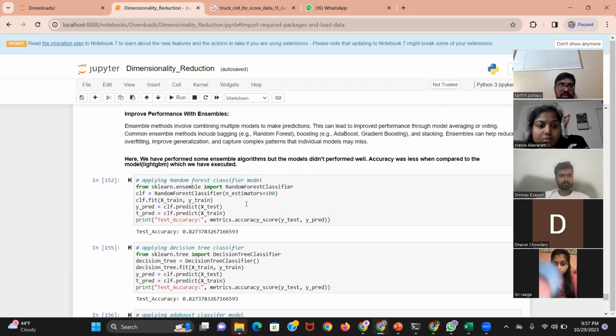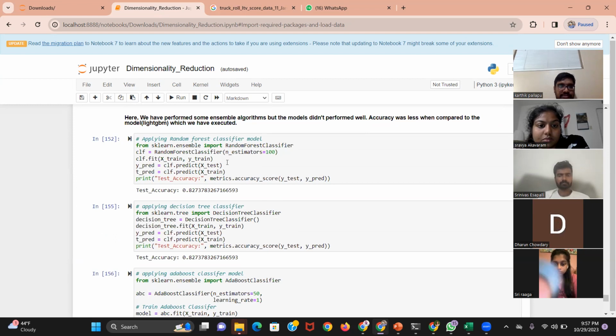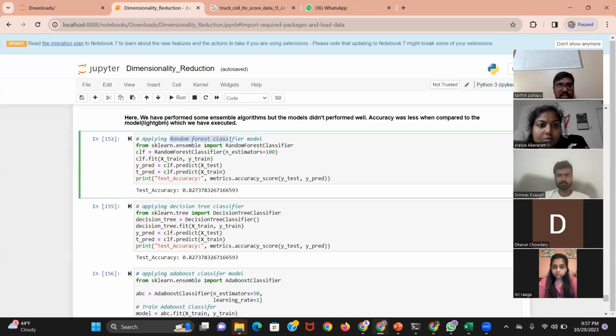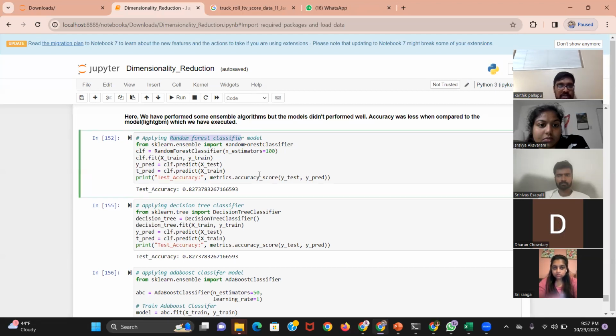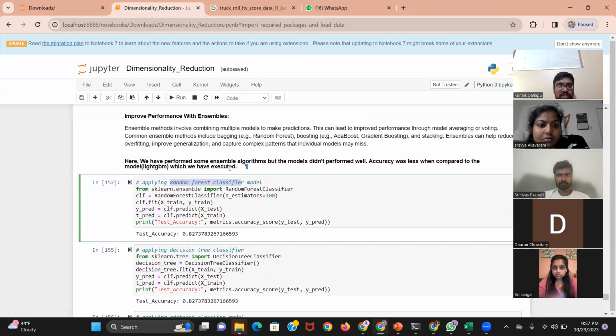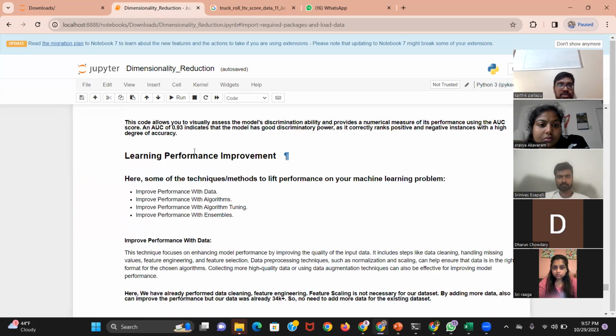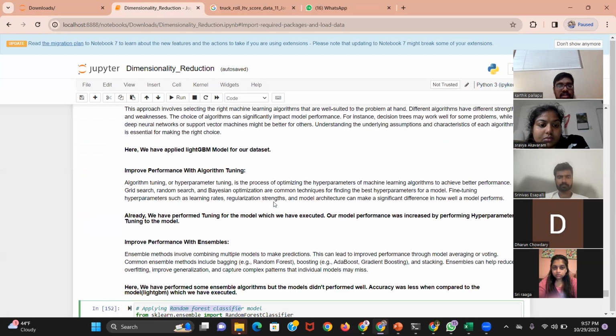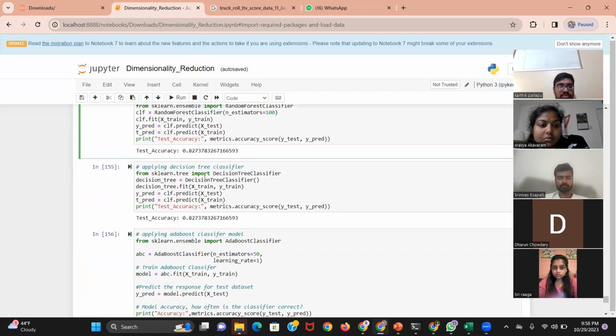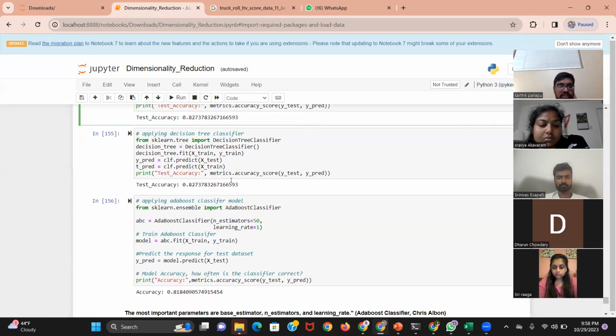Here we are taking a couple of algorithms, using classifier models like random forest. It is a tree-based algorithm, and with tree-based algorithms we can build the ensemble for future performance improvement. We also used decision tree, random forest, and AdaBoost.